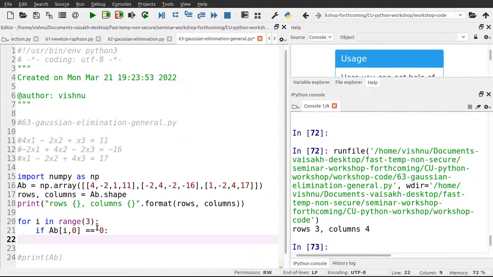Okay, we will do one thing. Instead of finding out exactly where the non-zero element is going to be, we will simply interchange the 2 rows. So if you know that the first element in the first row is definitely 0, then the only way left for us is to either interchange it with the second row, or interchange with the third row. So instead of doing that, I don't exactly know the logic that we are going to apply here. I'm just trying. Let us try to do that, and let us try to see if it's working. So if AB[i][0] is equal to 0, we will interchange with i and i plus 1. Okay. So the previous one we are not going to touch anyway. We are not going to interchange.